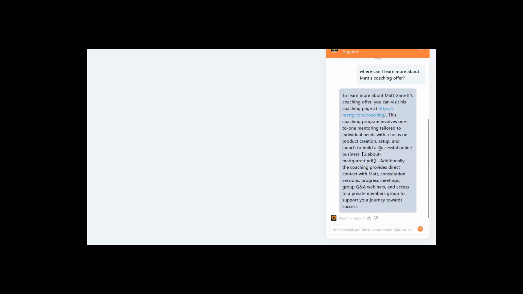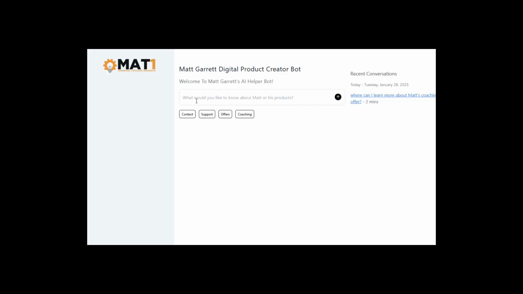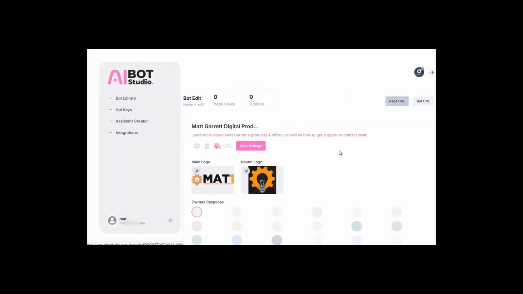And obviously it's picked that information up from that extra information that we put in for the assistant for this bot, those extra documents, because it has all that built in. Okay, let's head back, and you can also go to the page URL and see what it looks like on the page and type in any extra questions that you want to ask. But we can also see the previous question that we asked here earlier a minute or two ago, and that's how it looked on the page. So that is our first AI bot created by AiBot Studio, up and running and all working for us.